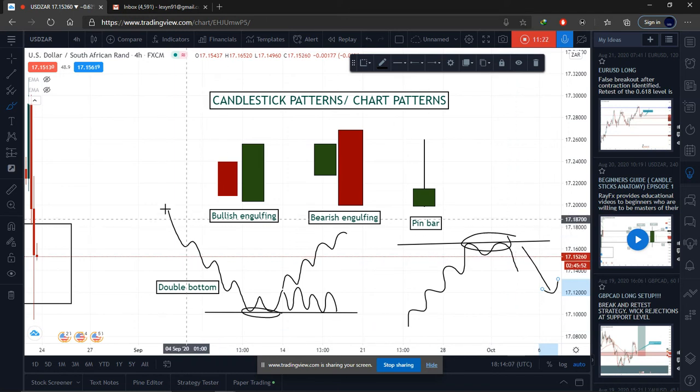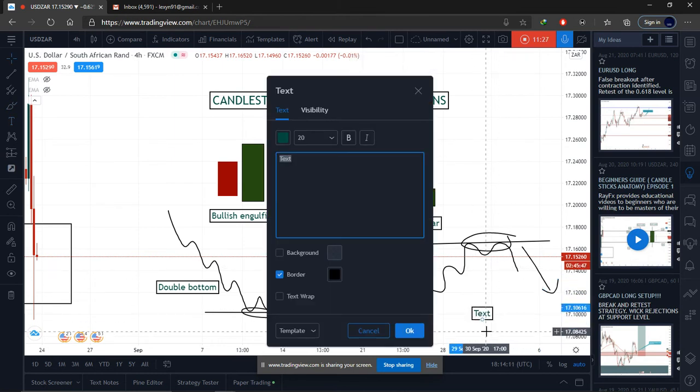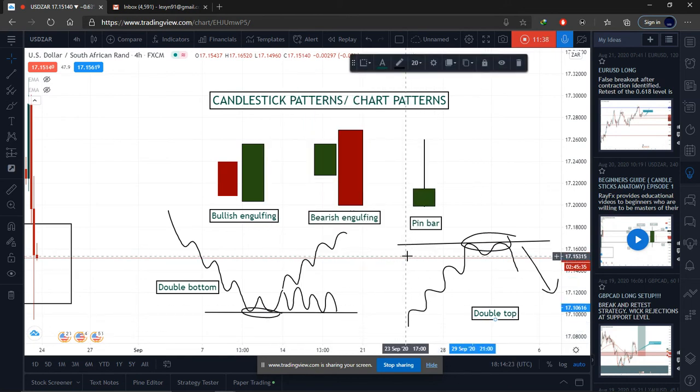All right, so there's another pattern that I always look out for. I call it a double top. There are other ones, but usually these are the ones that I look out for. There are a lot of patterns, but if you look at all of them, you will confuse yourself. Always make your trade as simple as ABC. These are the patterns that I always look out for. I don't usually trade any other pattern. If I don't find these patterns, I don't trade.